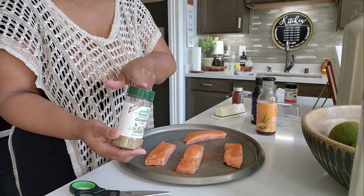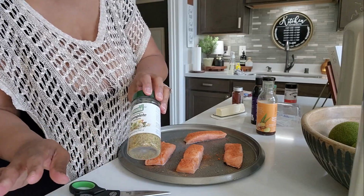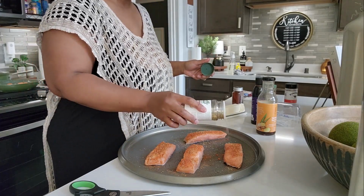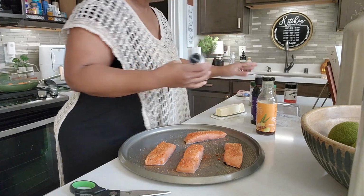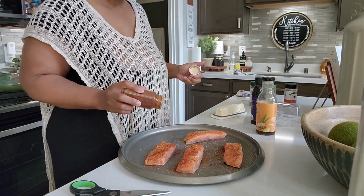I love Complete. It just has some of the extra seasonings that a lot of other ones don't have. So just very lightly with the Complete, very lightly. Okay. And of course, most of them have paprika in it, but paprika is your best friend. So go ahead and use a little paprika.